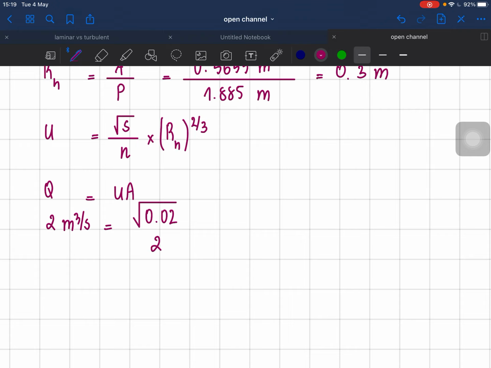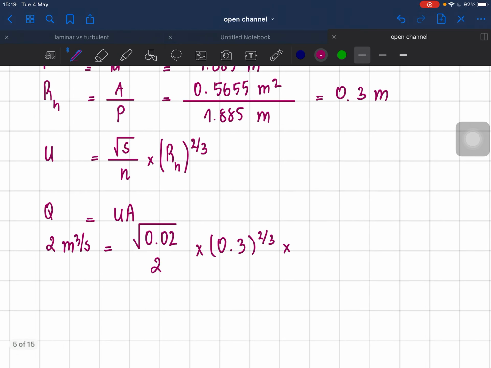Oh my god, I start to have a blank. Okay, time A. Wait, let me check a second. I don't know if this is right. Okay, this is n, right? Sorry, this is n because 2 is already Q here.